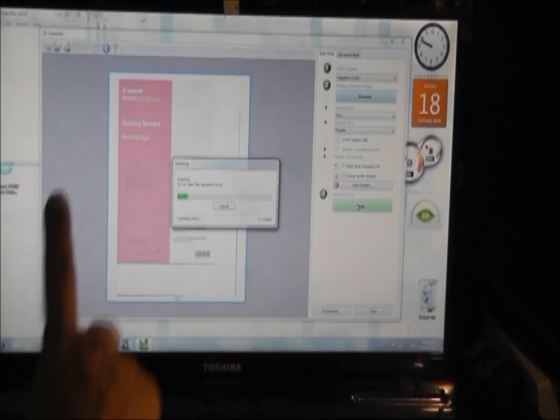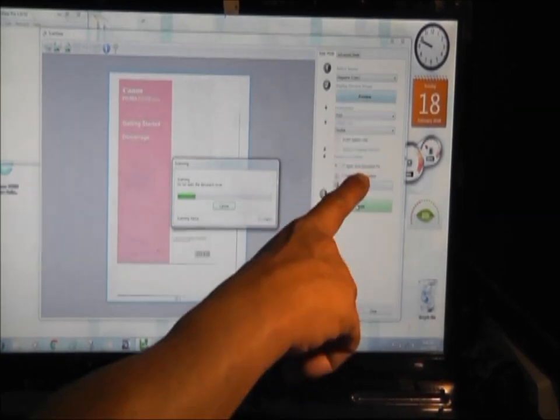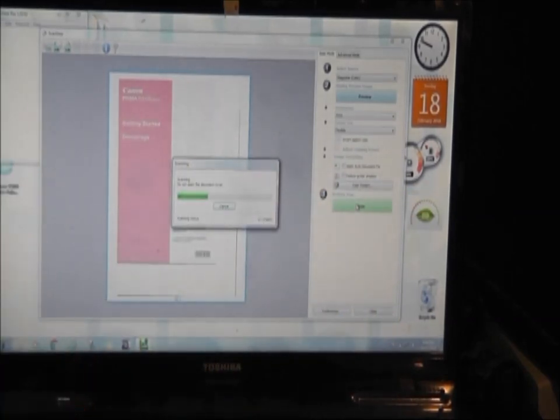So you can preview, do whatever you want to do with it, scan, and you can actually print. Your destination is a printer or whatever. But as I launched it from my software, it's going to print it to that, which is what I want to do. I don't want it actually to print. And I guess when I say scan, that's what I mean, scan as opposed to photocopy. So we'll actually try also a photocopy.